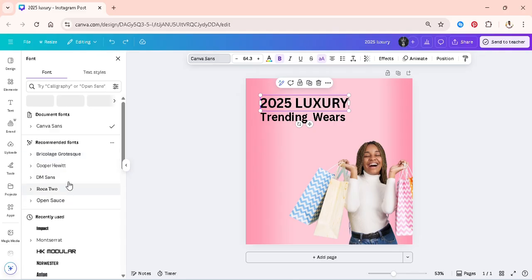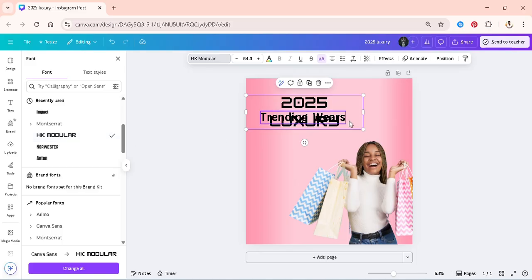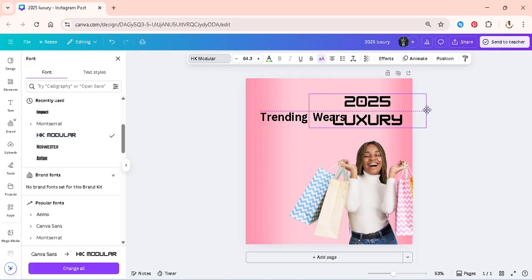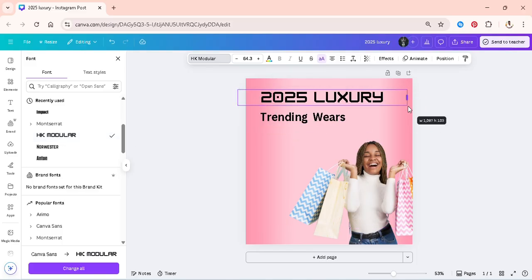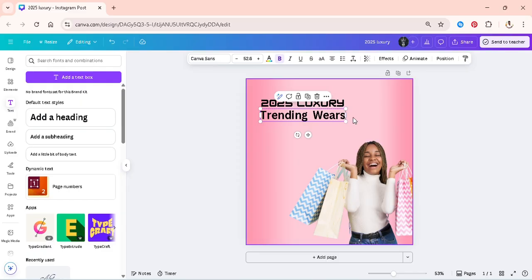Okay, let's look for another font for our heading. Let me go with HK Modular. I think that is okay. Okay, let's align it. Let's change our subheading to a lighter font.